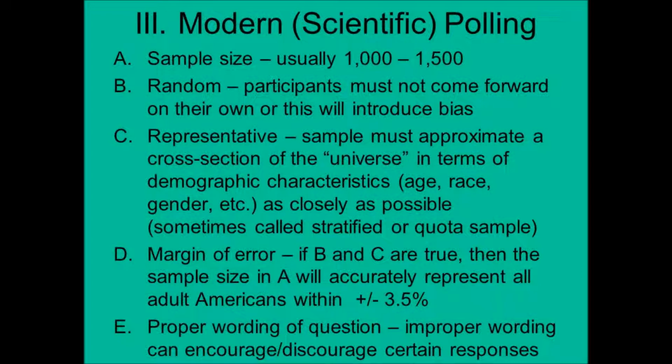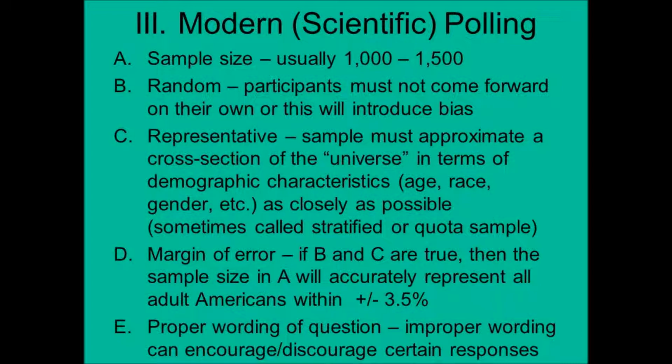The second aspect of your public opinion poll that has to be true is the randomness. The participants, the people you ask to answer the questions, have to be discovered or found randomly. You can't set up a website and say, hey, go to the website and give me your opinion. If people go to any trouble to be in the poll, that throws the results off. People have to be found randomly, and the way that's done now is mostly by computers randomly dialing phone numbers.